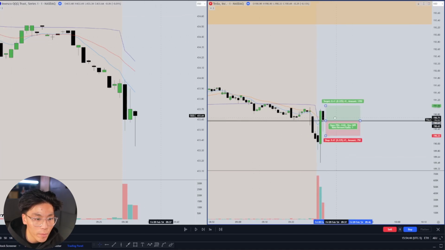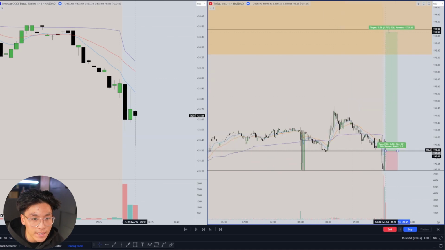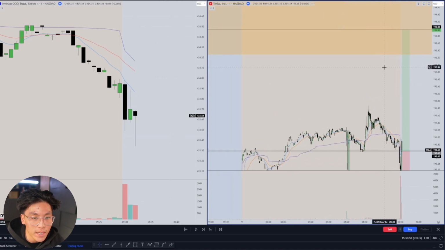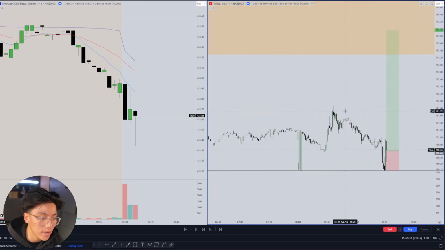This was also in combination with the opening drive play, a quick 1-minute retest towards the upside. And my targets really here was this gap level and also this 190.63, right? If we go into the 1 hour chart, my next profit target was also at 192.